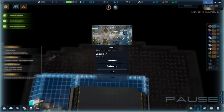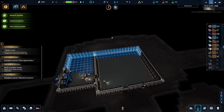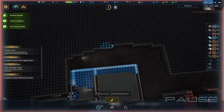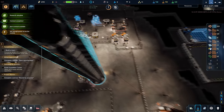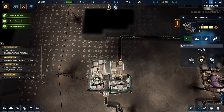I didn't stop it. Paid lab. Select the type of science points. I'm going to assume I have to pay for this science, and I'm not interested in paying for science. I'm not going to pay for science. So we're just going to say exit on that. It's fine. Let me see what you're mining. Okay, tell you what, stop that, because we're not going to need it yet. And then come on over here and get this done, so that I can move these resources.